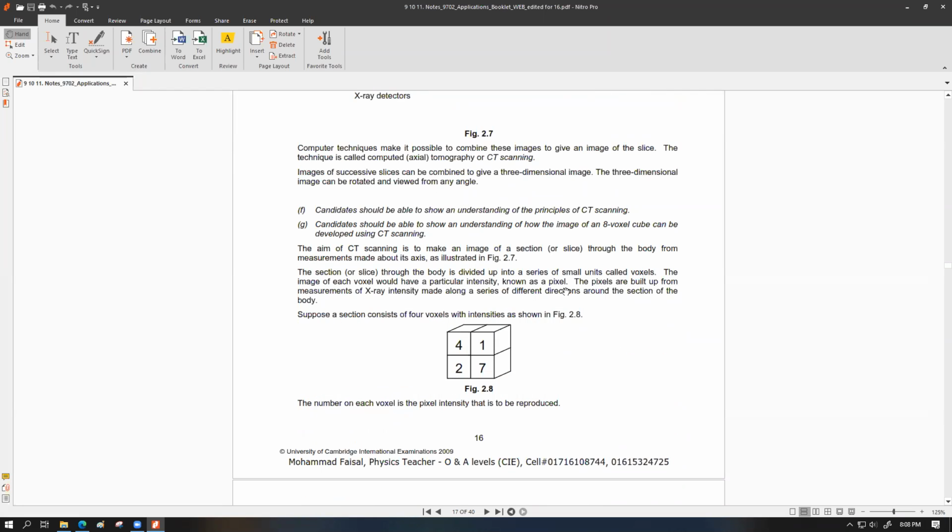Now, to make sense of how the calculation of CT scanning works, we are going to primarily start with this kind of voxel size. What I want you to understand is that these are certain voxel values which are currently given to us so that we can understand the math behind it. In a realistic case, we would not know this. We would not know that we have 4, 1, 2, 7 kind of voxel values for these 4 boxes. We would know that in terms of physical volume, there are 4 voxels over here. But we would not know that these are the values.